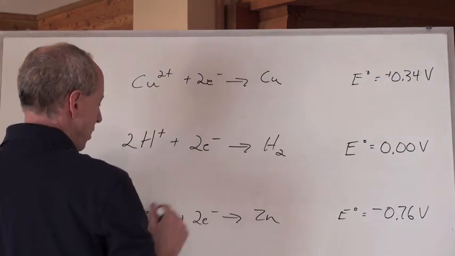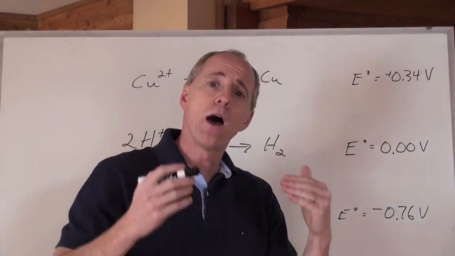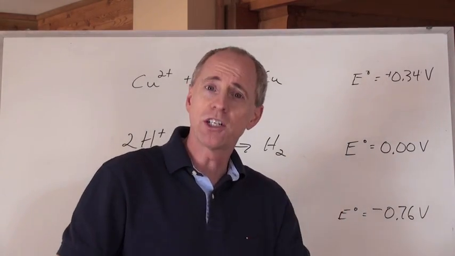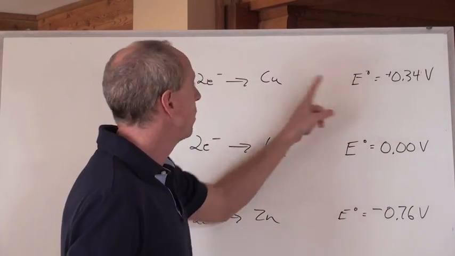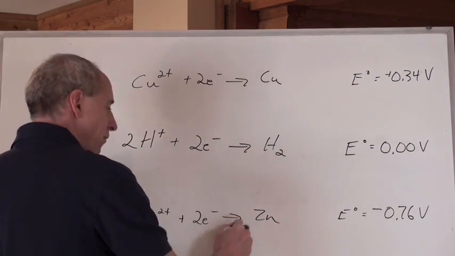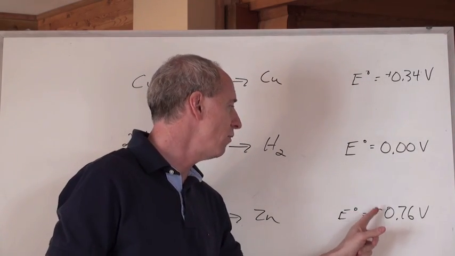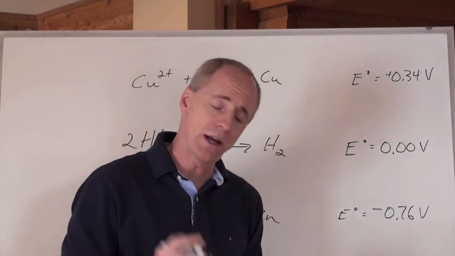I've got a copper half reaction here and the zinc half reactions here. And what their voltages are on the reduction table is that copper is 0.34 volts as a positive, and the zinc half reaction as a reduction reaction is written with a reduction potential of negative 0.76 volts.